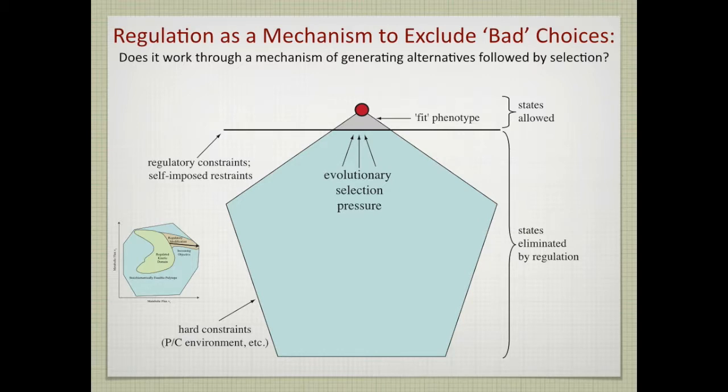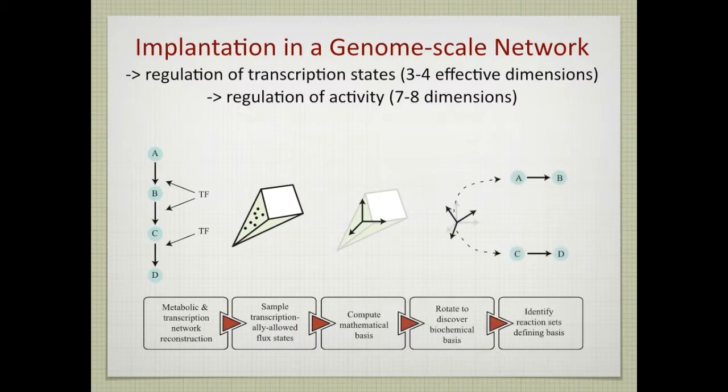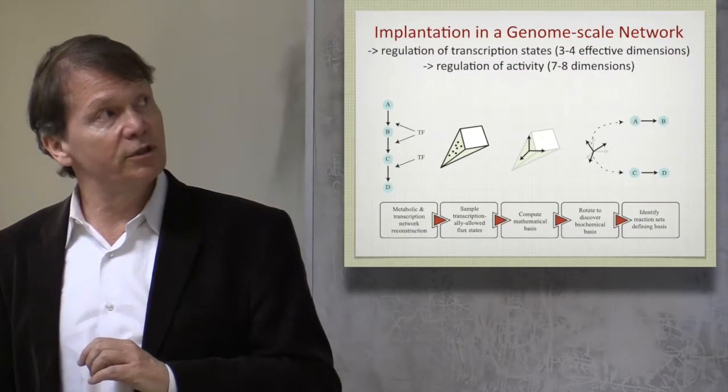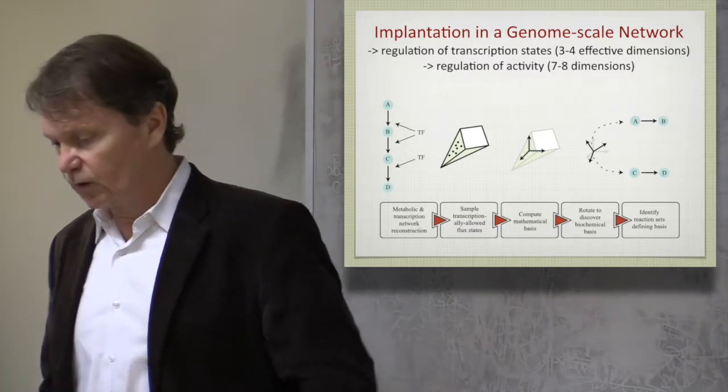And this leads us to what I talked about earlier. Sampling can help us determine the dimensionality of these two problems. You can look at the dimensionality of the TRN, what are the effective dimensions there, and then you can look at the pathways that tend to be upregulated at a certain point and determine the major pathways that do need to be regulated in terms of enzyme activity, as an example. So that's how, in constraint-based modeling, you can break this problem down into two separate ones. And as you know, they operate on two different time scales. Metabolic responses are quick, changing the proteome composition in a cell is slow. So another hierarchy for you.